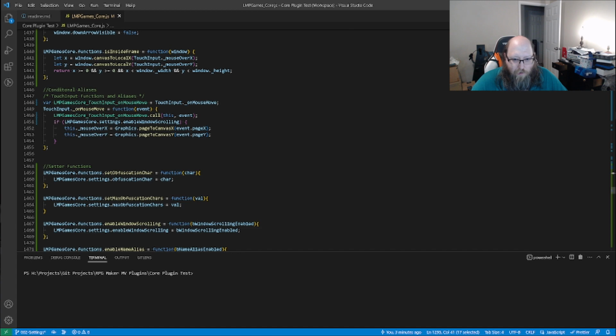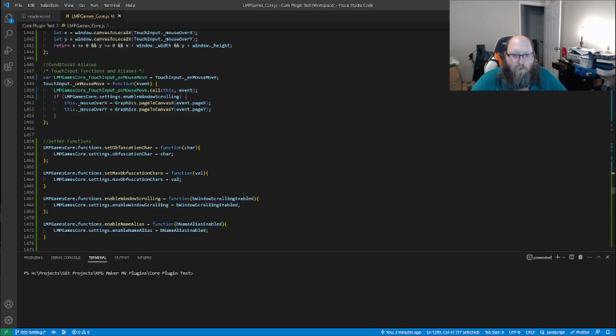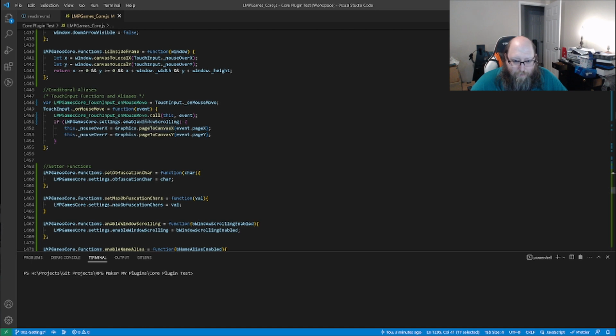conditional aliases. So this is the function for whether or not the scrolling thing is enabled, and if it is enabled, we then allow this custom code for the touch input class to actually be run. Otherwise, we don't run this code, so it doesn't allow you to scroll any windows. I would recommend doing something similar.